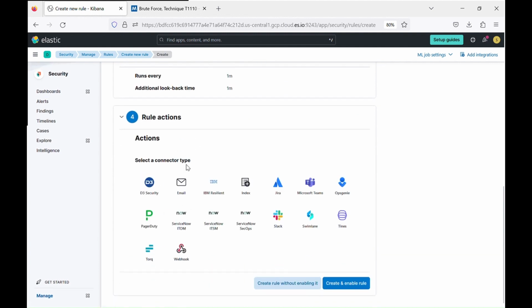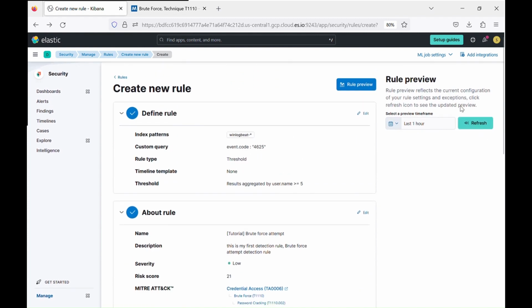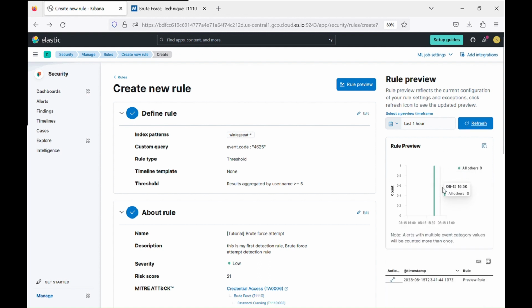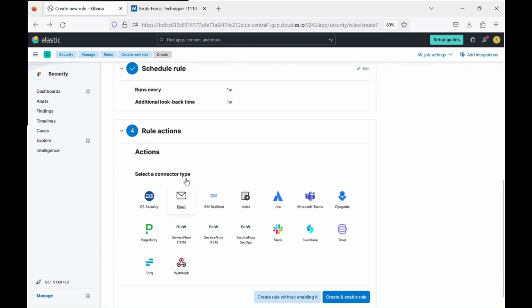For now we don't have any action. Let's just skip this. All right, one of the good things here is you can see the rule preview, whether it will generate any alerts or not. Here it's checking the last 1 hour, and in reality it will just check the last 1 minute.